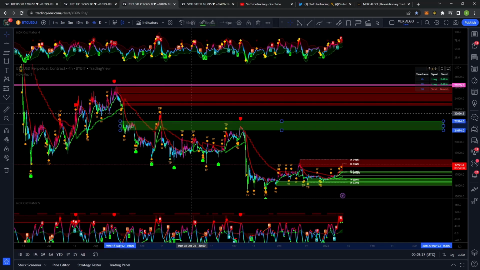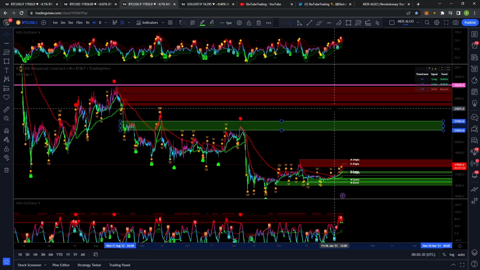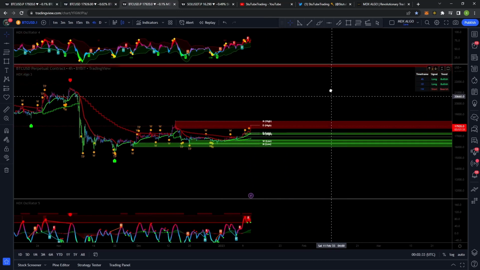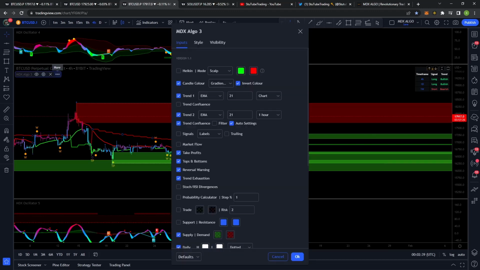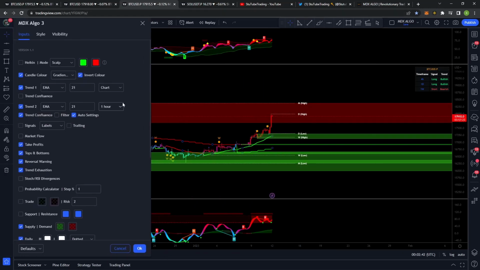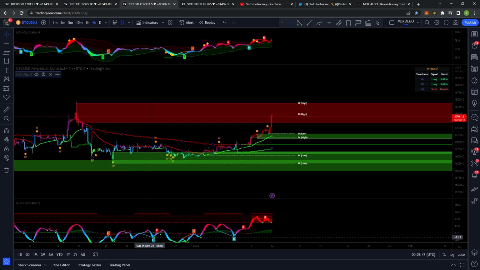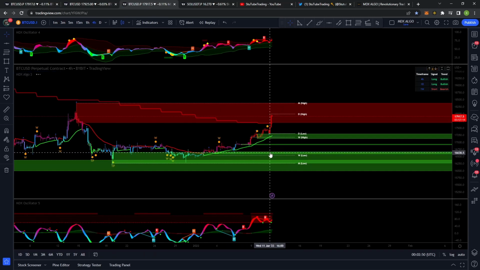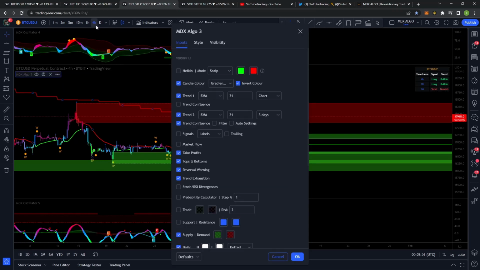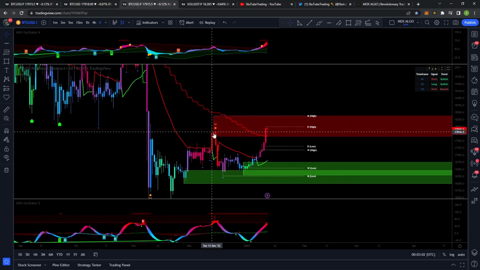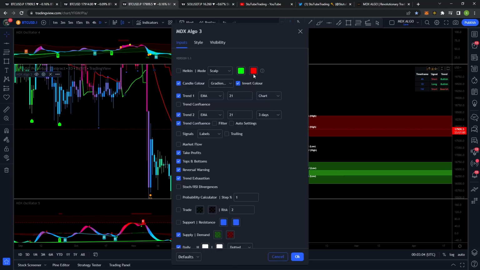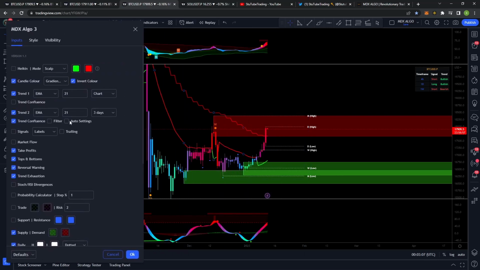Why do you say that the trend confluence on the 1 day is the 3 day? Isn't it hard set? I do have it on automatic, and I only know that because I screwed around with it. If I go to the 3 day for the trend confluence and turn off the auto settings, that shouldn't move. Oh, it did. Okay, never mind. Things may have changed slightly. Oh, never mind. I'm on the 4 hour. Sorry about that. Here, back to the daily chart. 3 day trend confluence. If I turn automatic back on, nothing should change.